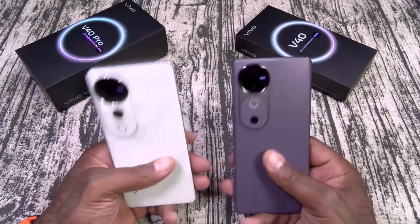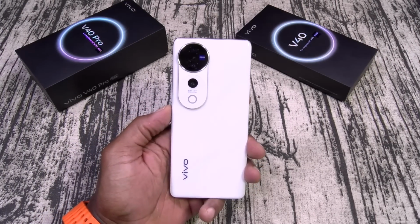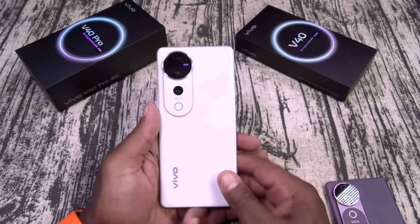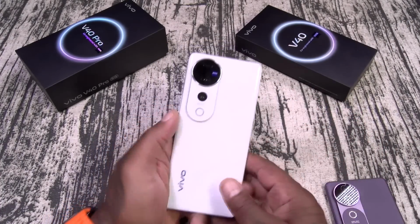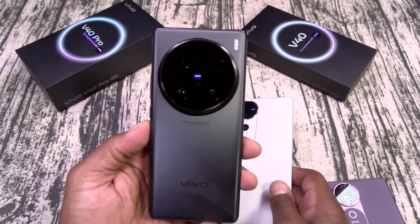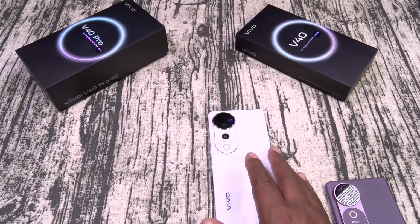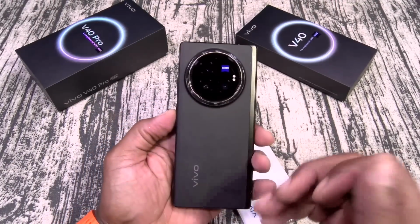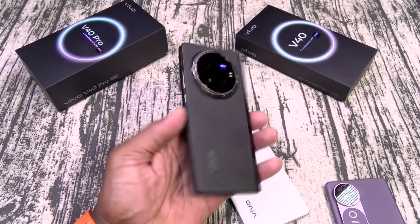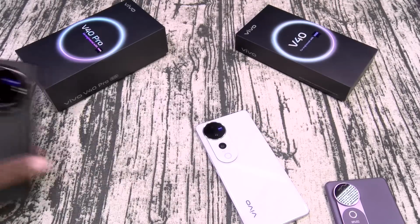No wireless charge, no IR blasters. But I would say for $650, this camera right here is kind of crazy. And it does come with the global version. Now, that's one of the things about the X100 Ultra. This is a China exclusive. You can get the Vivo X Fold 3, this is the global version. The best camera you're going to find on a fold.